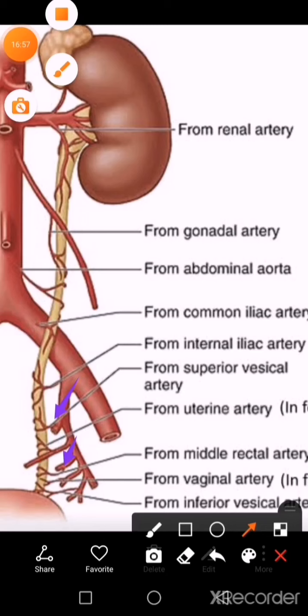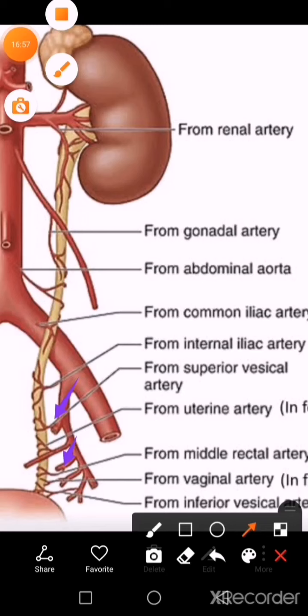The arteries to the ureter lie closely attached to the peritoneum. They divide into ascending and descending branches, which first form a plexus on the surface of the ureter, as you can see, and afterwards they supply it. Now, the important thing to understand is that the upper and the middle part are receiving branches from the medial side, and this is an MCQ. The upper part and the middle part are receiving branches from the medial side. Obviously, this is medial and this is lateral. And the lower part is receiving branches from the lateral side, as you can see.